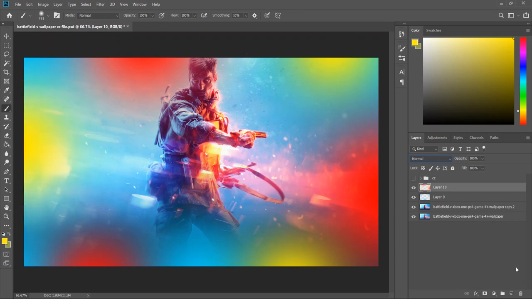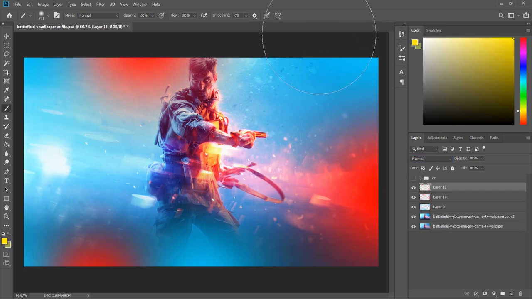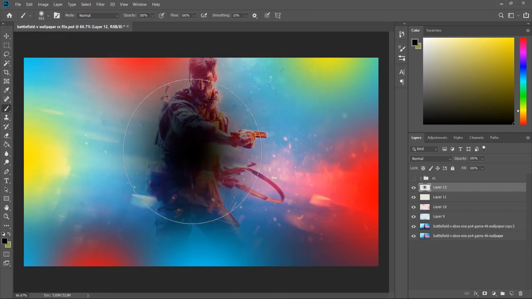Actually, sorry guys, you need to make a new layer. Undo. You need to make a new layer, then put the yellow right here. And make a new layer. After you're done with the main colors, pick out another color from the background. I'm going to make it black, because of the guy's outfit. And after that, make a new layer. You're done with the basic main colors, right?